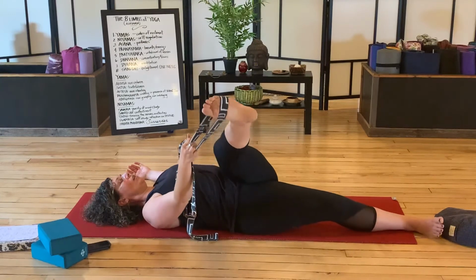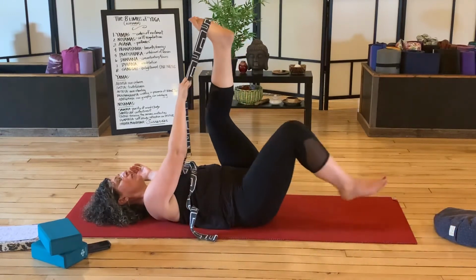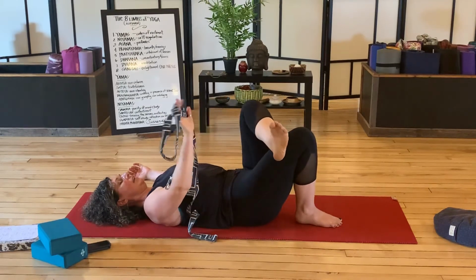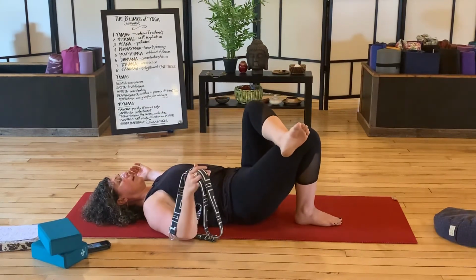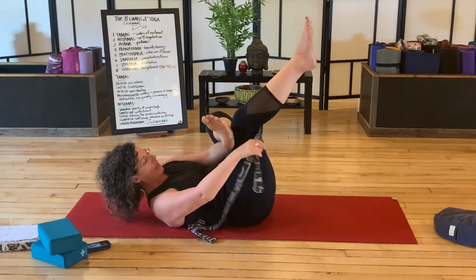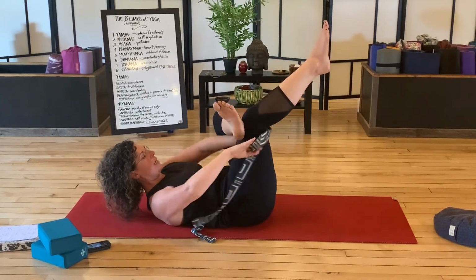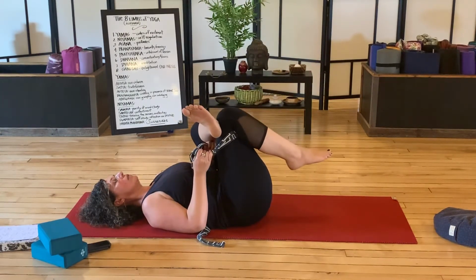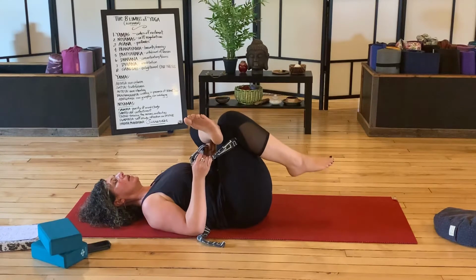Drawing all the way back to center. We're going to bring that right foot back to the floor. Release our left ankle to the top side of our right knee. Don't let that guy get too far away. We're going to start to draw our knees in toward our chest. I'm going to use my handy-dandy strap tucked in behind my right knee. Arms just a little bit longer today. Feels really, really good through my hips.